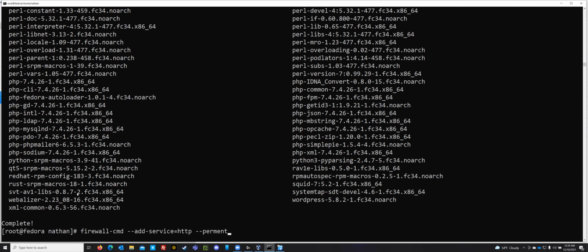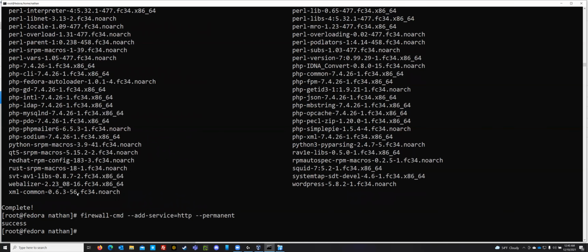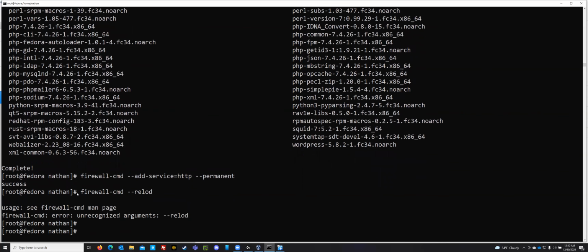And this is going to open up port 80 for us. And then we're going to just do a reload of that. Oops, got to spell it right.